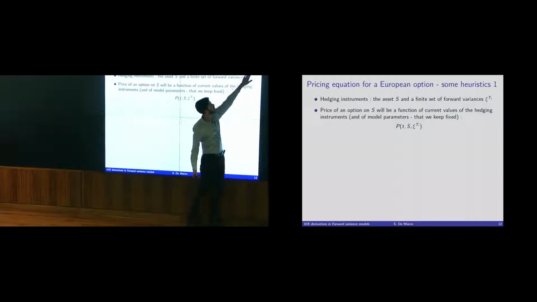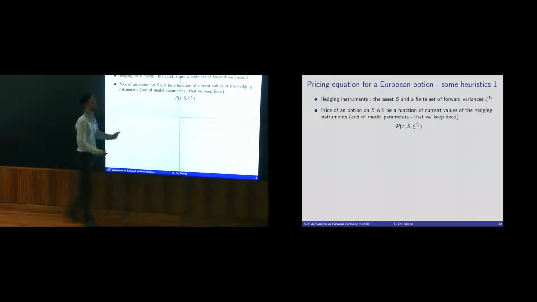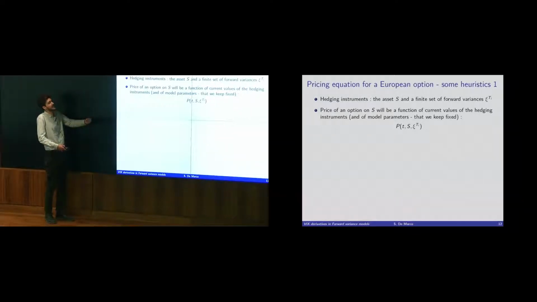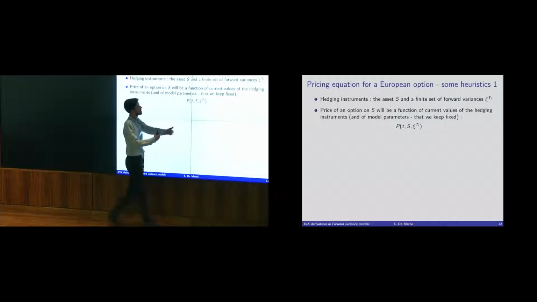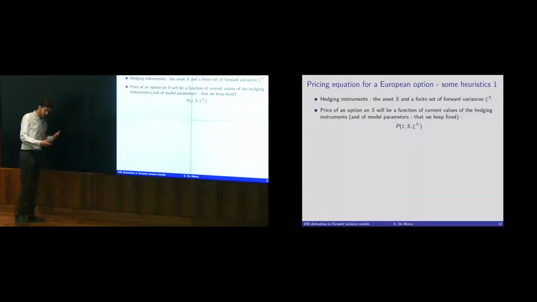I'm considering a portfolio that contains these instantaneous forward variances, psi T_i, for a certain set of future dates T_i, which is a simplification because I can't trade exactly instantaneous forward variance. I can only trade forward variance, integrated instantaneous forward variance over a small time period. But essentially the treatment will be the same. You can replace the psi T_i with V T_i plus delta. The essence of what I'm discussing won't change.